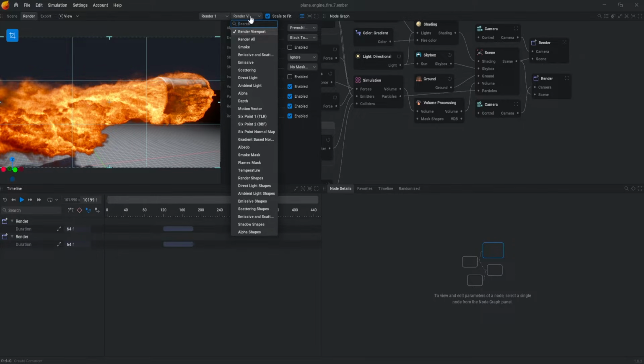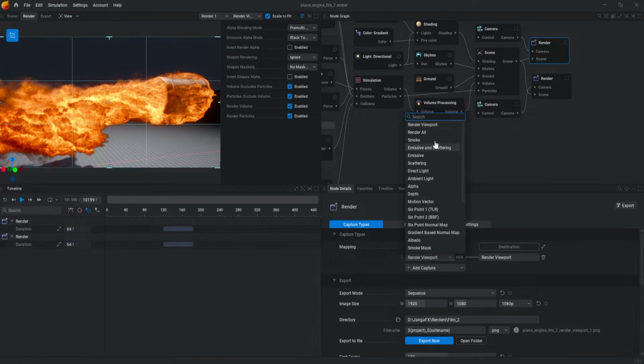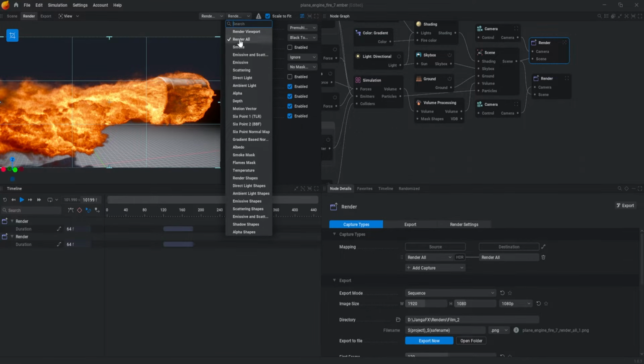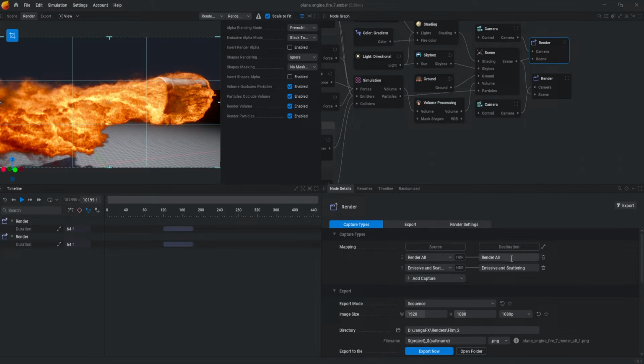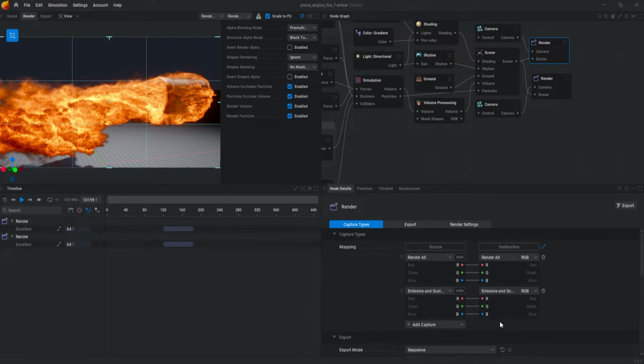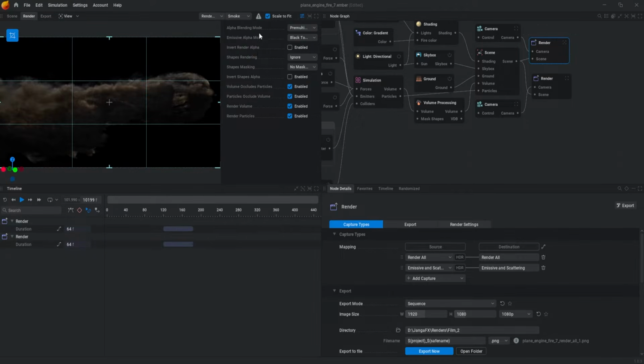And if we click here, this is going to show us the viewport render output. And this is what would actually output if we went over here and said, hey, I want to do maybe render all or smoke or whatever it happens to be. And so now you can see that we have a checkbox here because this is actually what's going on in the render node. You can also add different capture types, so say emissive and scattering or whatever, and you can preview your node hookups here. But we'll go over all this stuff in a different export tutorial. But in general, what you see here is what you're going to get doing your export.